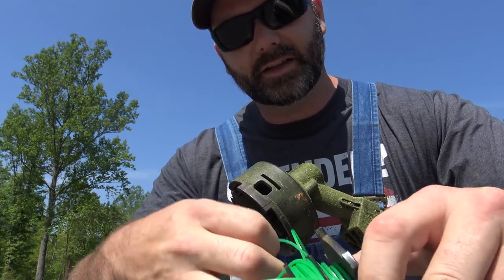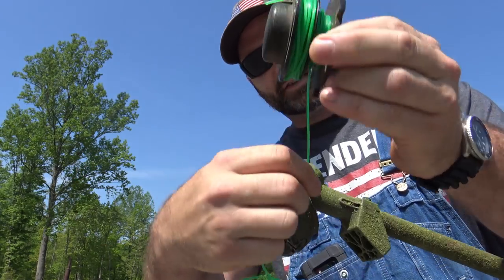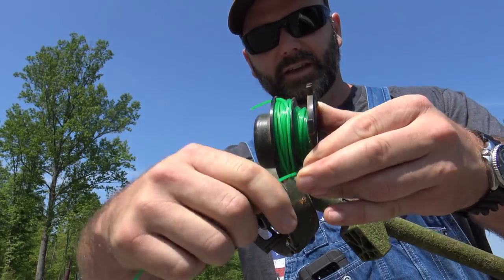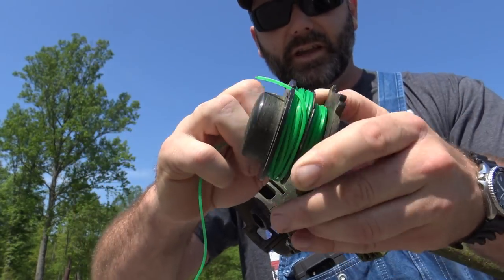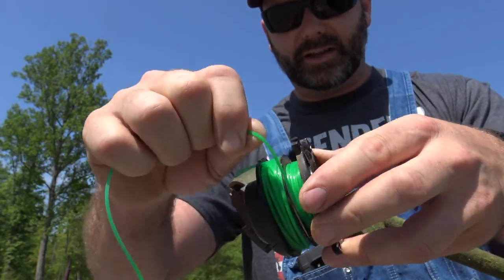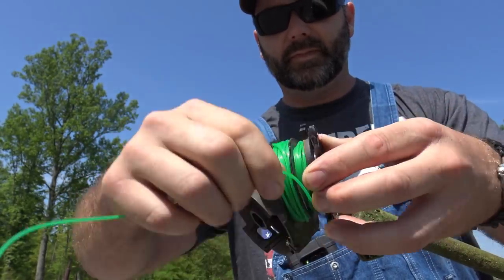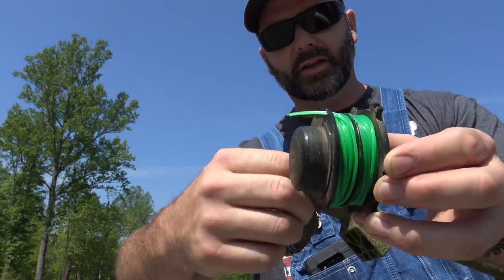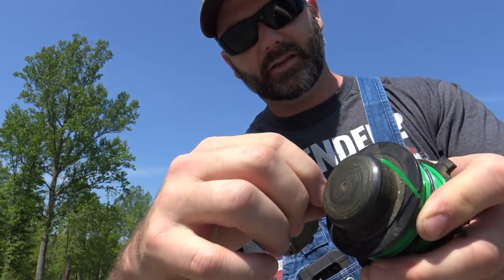It's a bit of a pain to do this, and that's why I'm doing the video on it — so maybe you can get a little technique from me that might help you out. Just set your string trim down and work it out. Nice and snug, nice and tight — you don't want it twisted. Just do a good job, nice and even. As you're wrapping you want to keep it nice and even — don't wrap a big pile on the right side and none on the left side because that's going to cause it to get hung up. Wrap it around like a roll of rope so it comes off nice and easy. This package of string trim was designed basically just to fill one entire roll, so when we run to the end we're done. Now this one is on one side and this one is going to be on the other side.